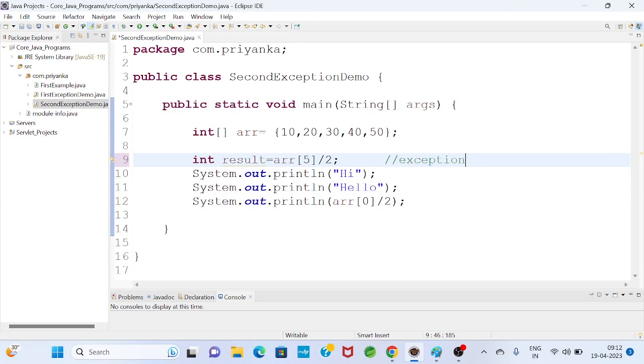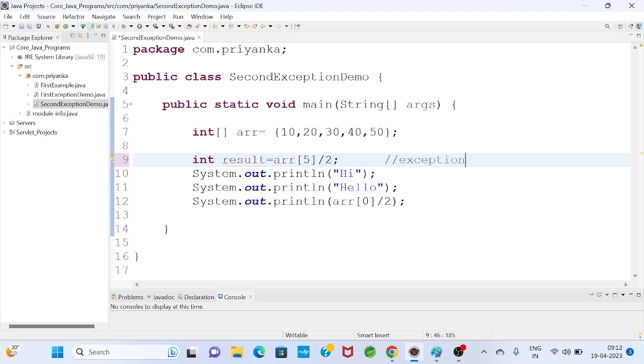Then the default exception handler will check whether the programmer have written handling code or not. So till now we don't know what is handling code, or we have not used handling code. After that we will see. So the default exception handler refused: I can't handle this exception because the programmer have not written handling code.